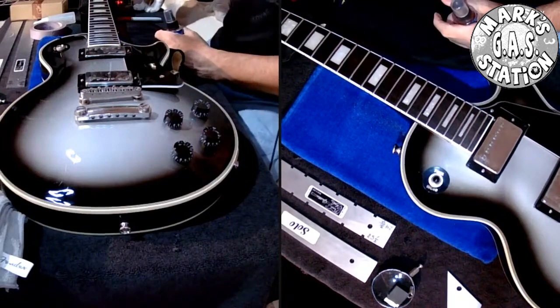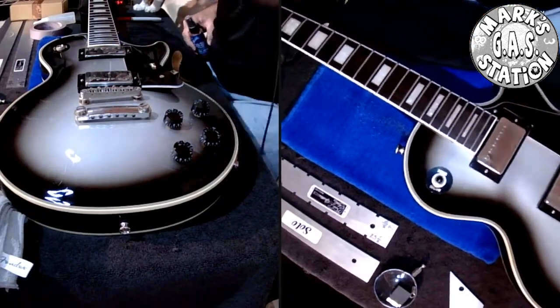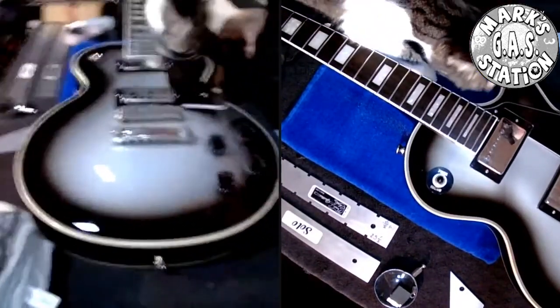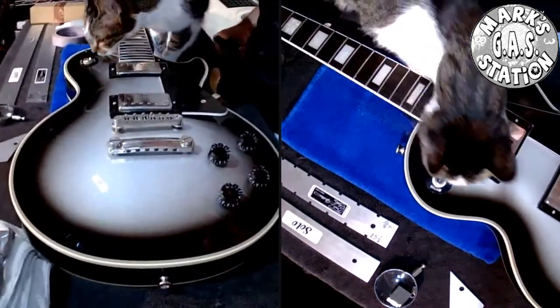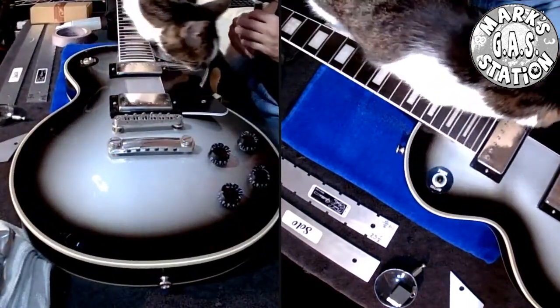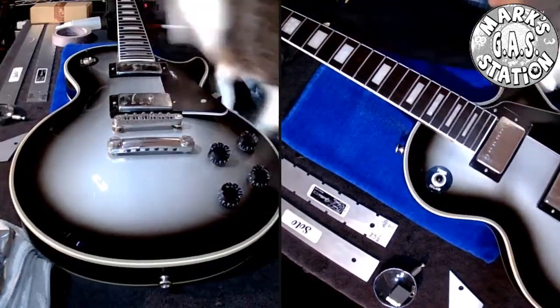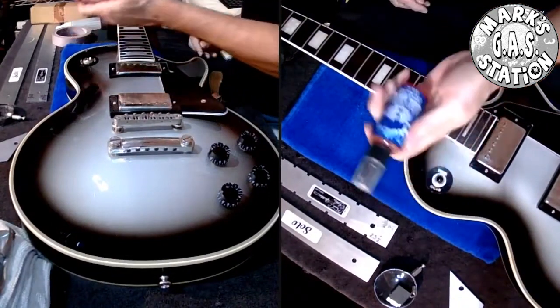This is Stella Blue. Come to inspect. You can't see her, can you? There she comes. Never mind. She's checking it out. What's going on? That's Stella Blue, ladies and gentlemen. She's making an appearance. So yeah, it's guitar honey.